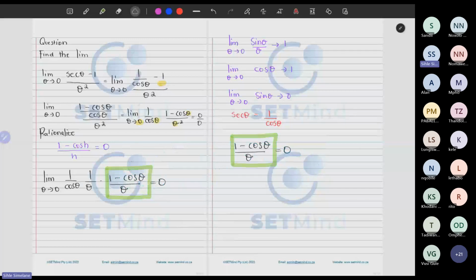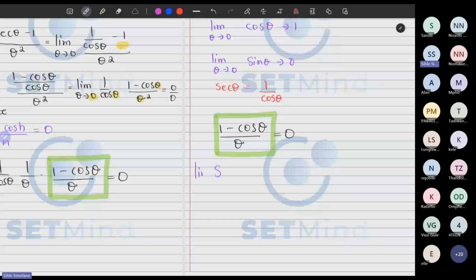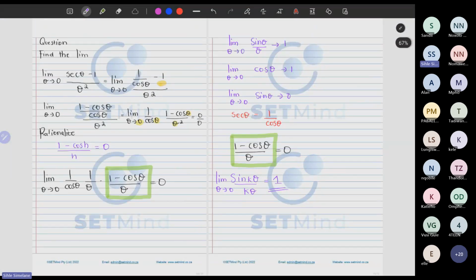Okay, with these, let's quickly try another question from those. You can pick any. Let's see if we'll be able to do them. And then also on the notes, what I want to add is that if we're taking the limit of sine of theta as it approaches 0, as long as it is sine of maybe k theta divided by k theta, the answer will always be 1. Anyone, you can pick up any question here, and we will see what it will amount to.